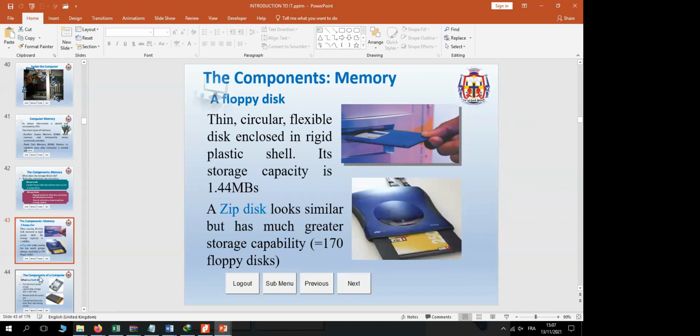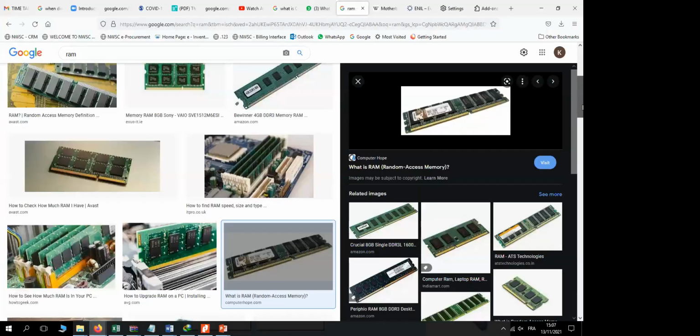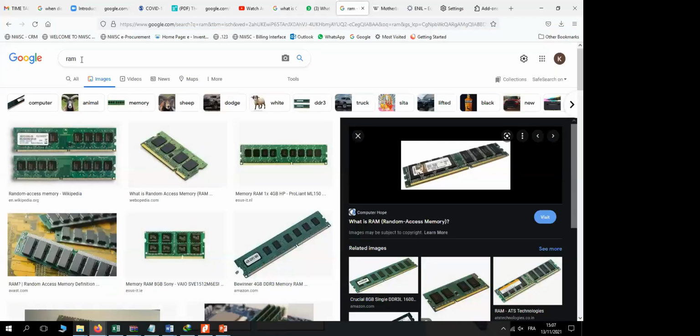We have floppy disks. For the floppy disk, I'm very sure, even me personally, I have some at home. If we were physical, we would be able to see, in case you didn't know how it looks like. Okay, and fortunately, we don't have these disks in use anymore. The reason is that a floppy disk has now become obsolete. It is out of use nowadays. Why? Because it is too small.